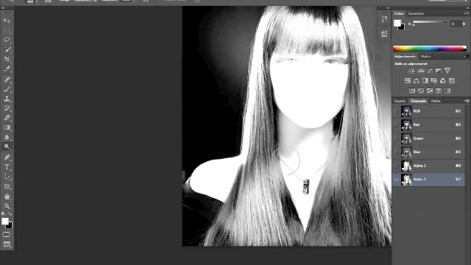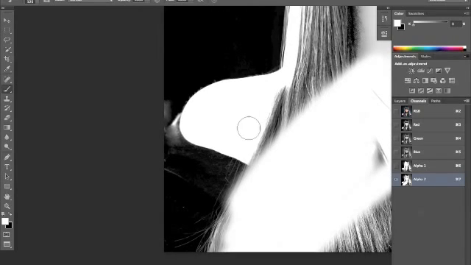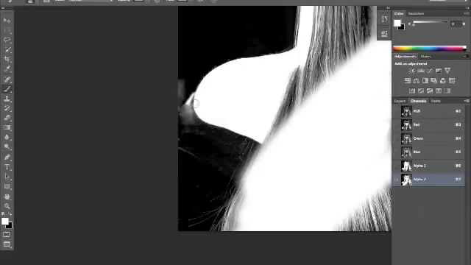You can also toggle back and forth between your brush tool and just paint in white, using full opacity. You can also get in pretty close with those edges and use a hard brush as opposed to a soft brush to really clean these up. A good way to toggle the hardness of your brush is to press the Shift key and the left bracket, and that'll make your brush softer. Or conversely, you can press the Shift key with the right bracket to make the brush harder. So you can see the difference here: that's a hard brush, and the soft brush is more like an airbrush.